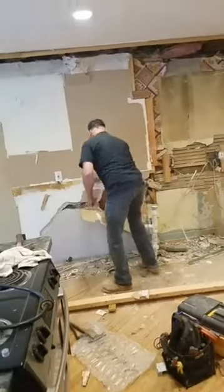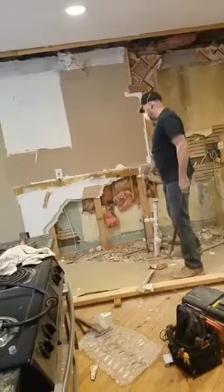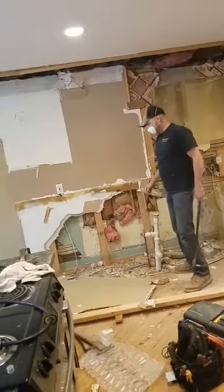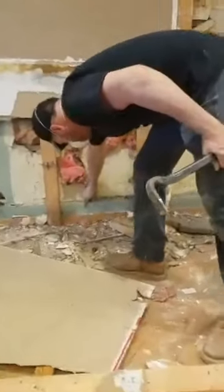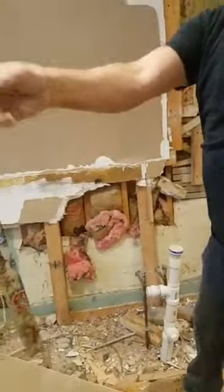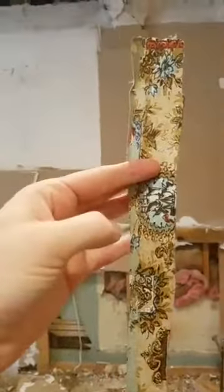Those studs are so skinny — why are they so close to each other? It looks like they just put two-by-fours flat for the wall framing and then put drywall on it. Right there — that was the inside wall, they even left the old plaster. They left the baseboard trim still down there too. Wait, is that a third kind of wallpaper back there? Oh my gosh, how cool is that — that is so pretty! I know I'm weird, but you just don't find this stuff.